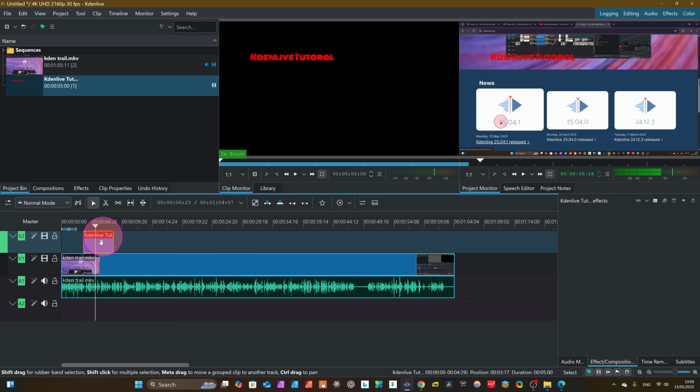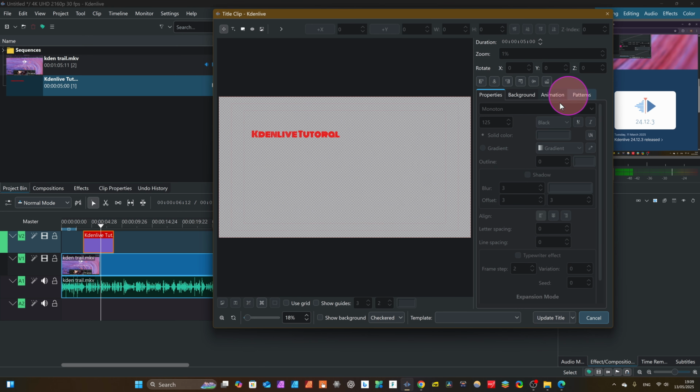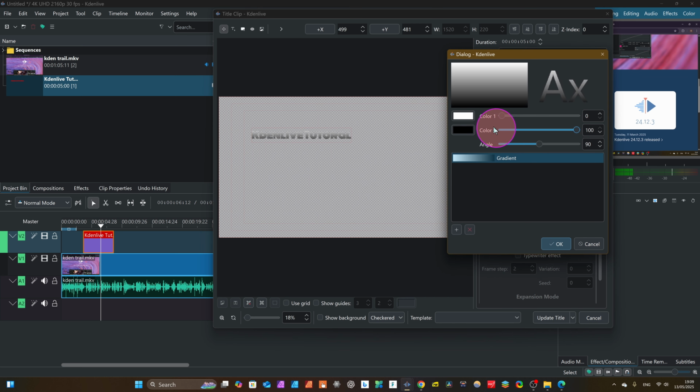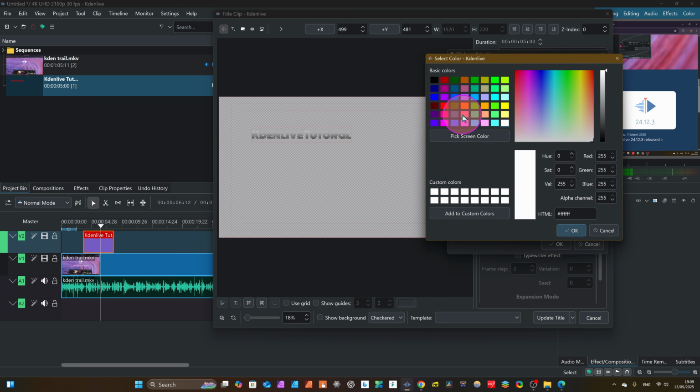Anytime you can change the text here. Double click and you can change the size, and you can make it bigger, and anytime we can change the color. If you want to add a gradient, just click here. Now we can come to gradient, and we have this option. For example, I take gradient here. I want to add something like this color.